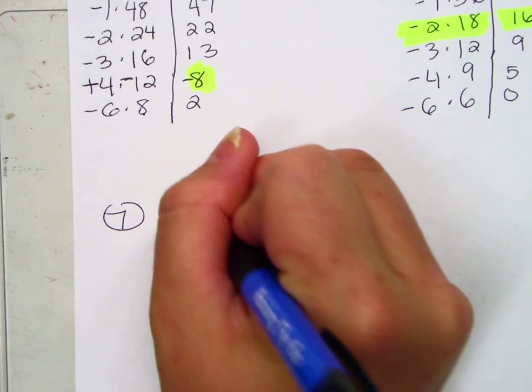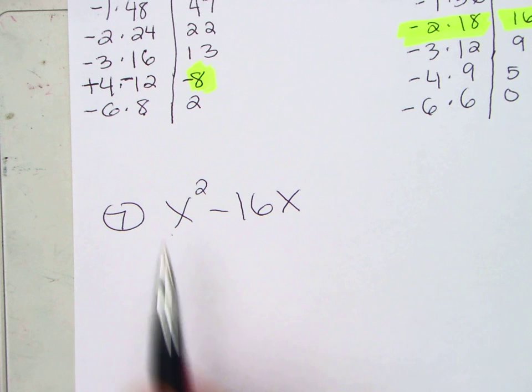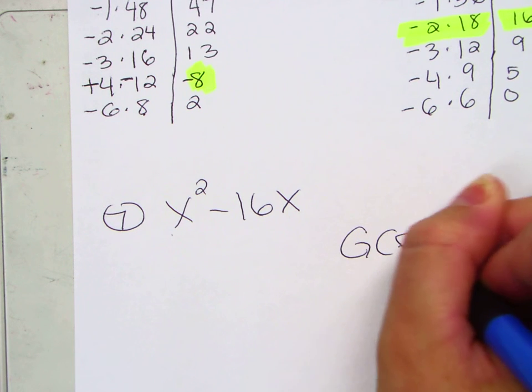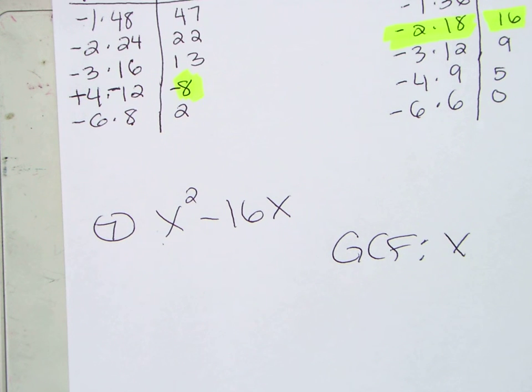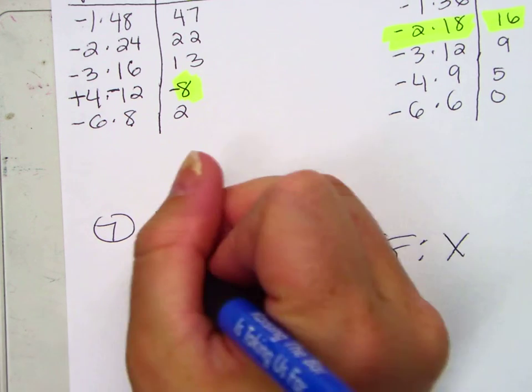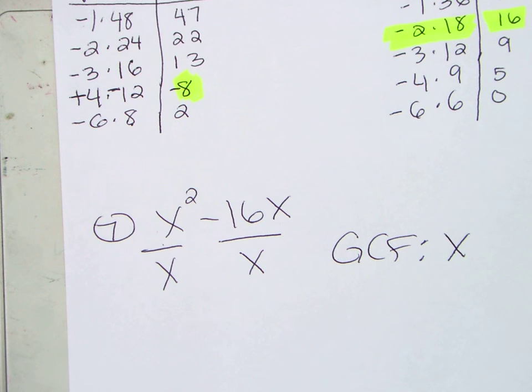Number 7. X squared minus 16x. How do you factor that? Is that a trinomial? It's not. So what do you do if it's not a trinomial? It's a GCF. What do you see everywhere? X. Remember, you take your smaller x. There's no number in front, so you can think of it as 1x if you want, or just x. So we find our GCF, then what do we do? Divide. Opposite, remember, reverse distributive property. When you distribute, you multiply, so here you divide.